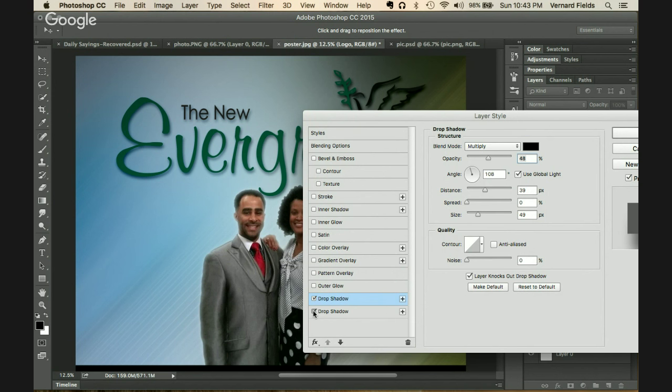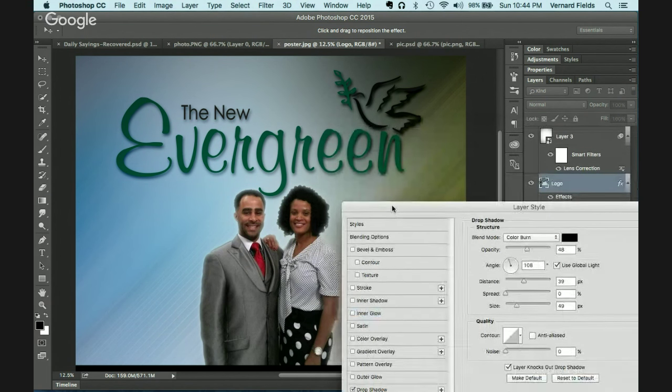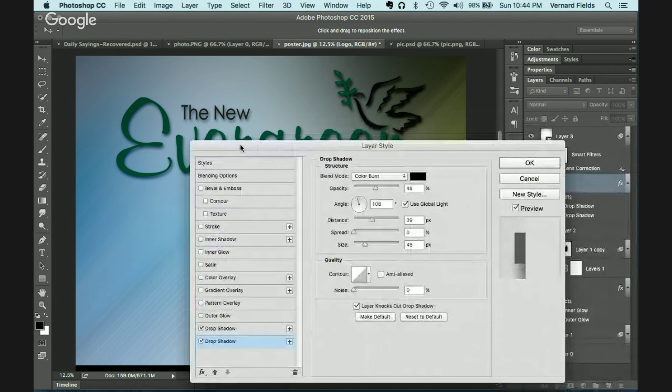If I took that first drop off, it gives you just that plain boring, you can tell that's just a gray black drop shadow on it. But if you add some color to that, it looks a pinch more realistic.